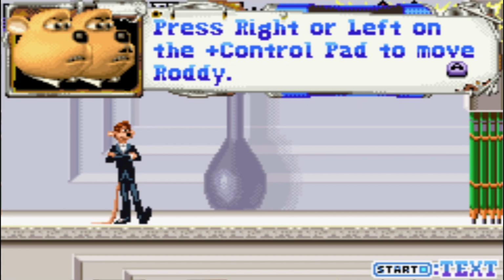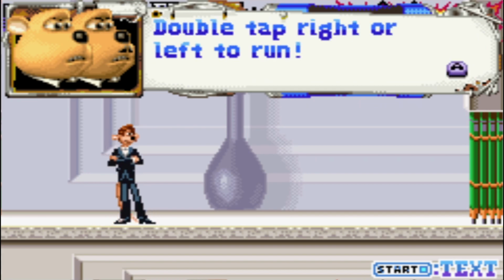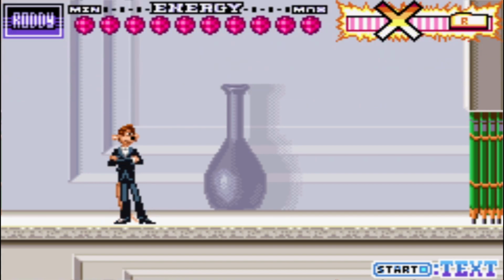Press right or left on the control pad to move, Roddy. Double tap right or left to run.